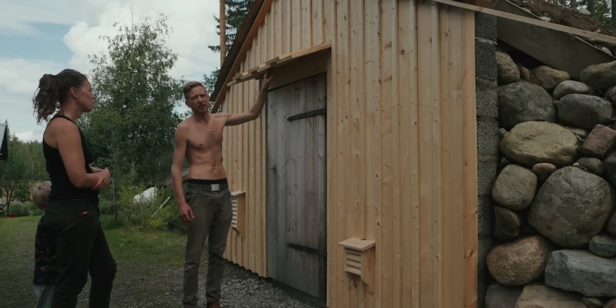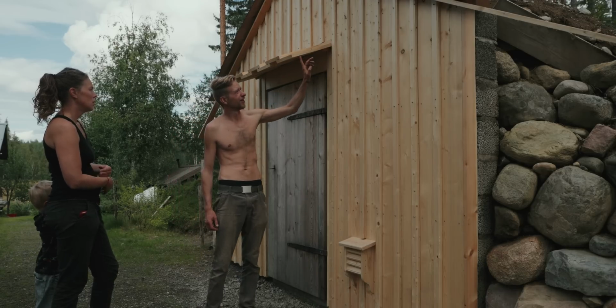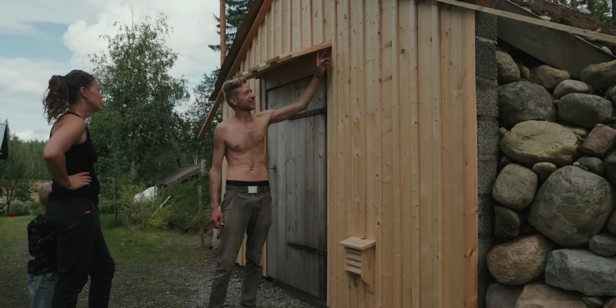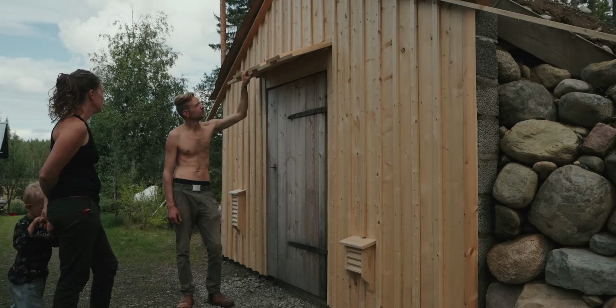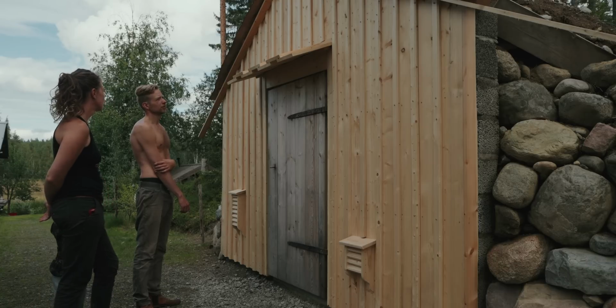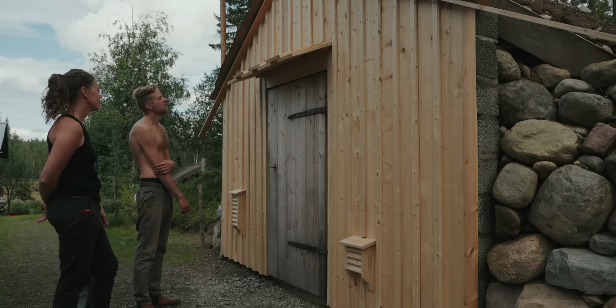Should I paint the whole thing underneath as well? Or should I try to not get any stains on the inside here? I guess it's better it is painted because it's going to be hit by rain and such. Or do you think we should leave it like this? Leave it. I think so too. Or else it will be very visible.